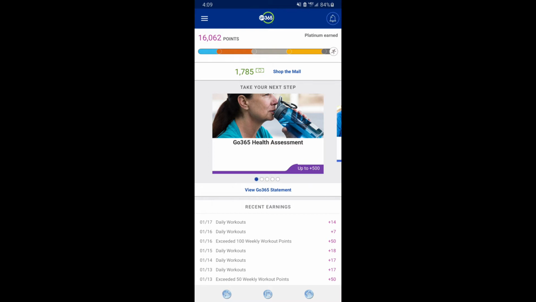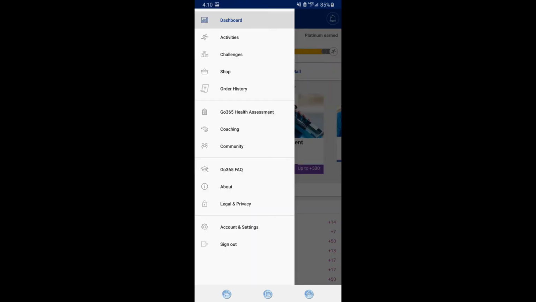Before we get off this page, I just want to focus on every little piece of it. At the very top, you have a little bell. That's your notifications area. I don't have any notifications right now, so we're not going to worry about that. That may tell me that a challenge is starting soon or something like that. And on the other side, you have the three little lines. That's where we're going to go next. The three little lines are the menu, and this is how you can get to everything in the app. This is the best way to navigate it. Right now we're on our home page, or our dashboard, so that's highlighted.